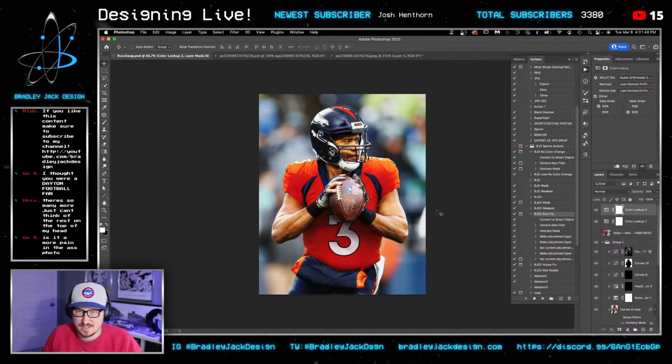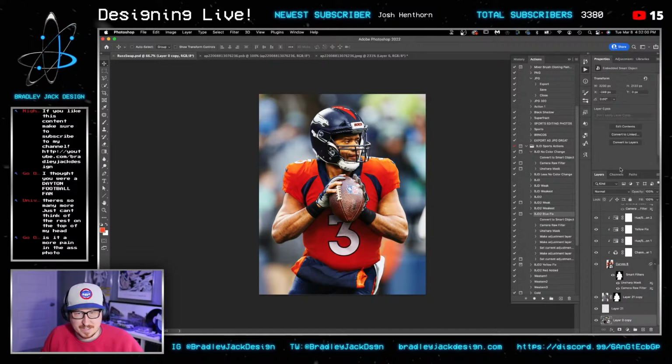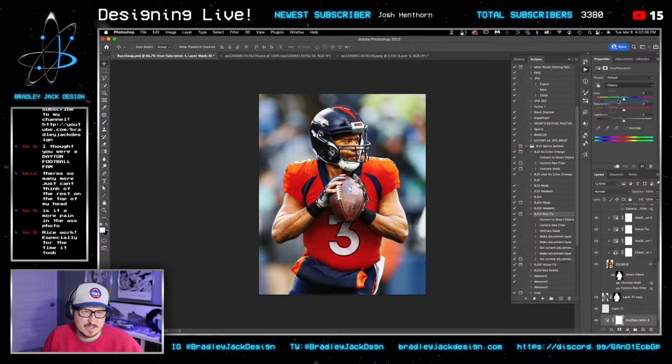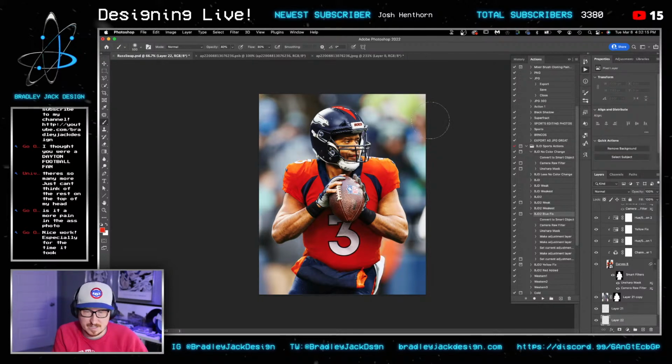What do you guys think? Good enough? I think it's good enough. Yeah, I think the only thing that we might do is go into the hue and saturation, go to the greens and change that to be more of an orange. Or take this and just kind of a little bit of more orange background. You know, I don't know.